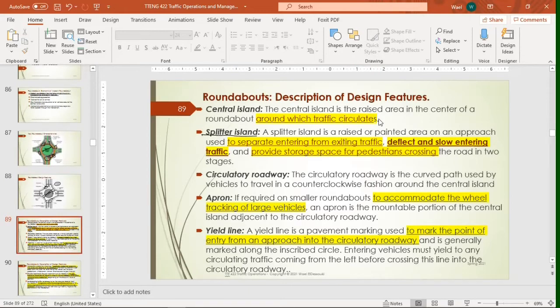Its main function is to separate entering from exiting traffic, to deflect and slow entering traffic, and to provide storage space for pedestrians crossing. It's very important to understand the function of the splitter island.